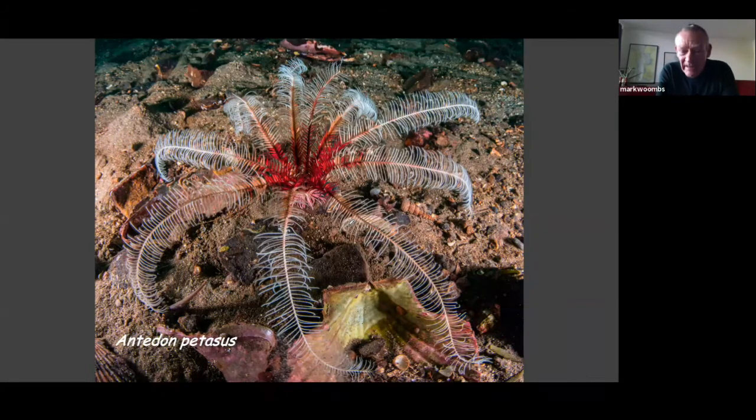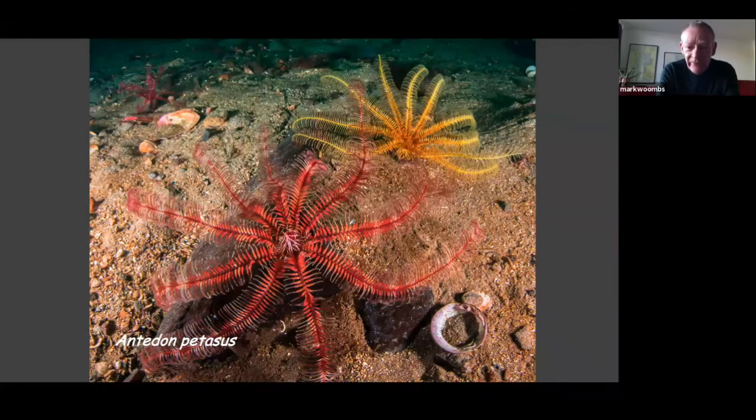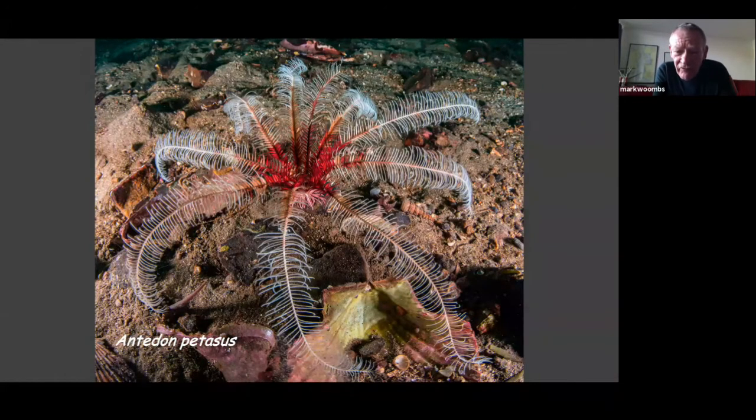Closely related, but bigger, lives in deeper water, neater. You've got Antedon petasus. As far as I know, it has no common name. You can't go on color. Colors are a very dangerous thing because they come in all sorts of different colors. So if we look here, you can see we've got a bright red one, we've got a bright yellow one. And maybe if I just go back to this one here, the surefire way again is to count its little legs or cirri. And if you look down there, there must be at least 25 there because these have usually about 50 little legs and on occasions can have up to 100. So that's the surefire way of identifying that one.